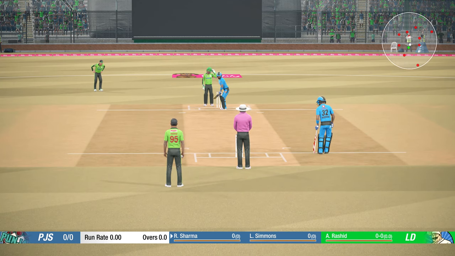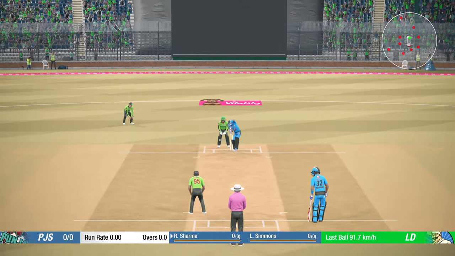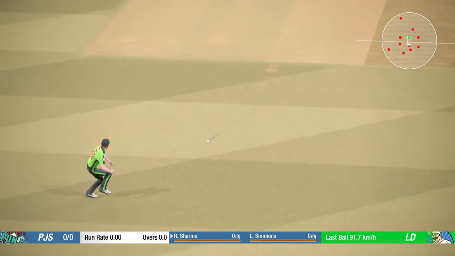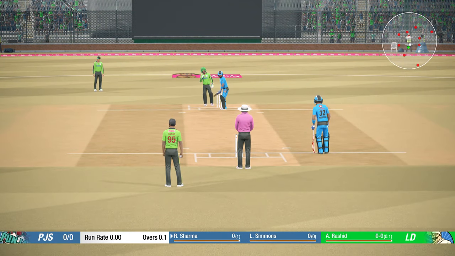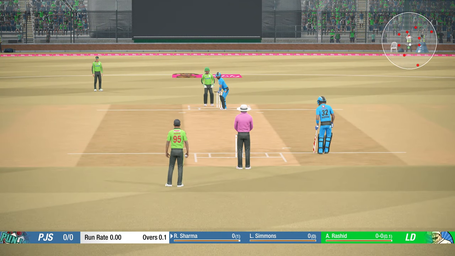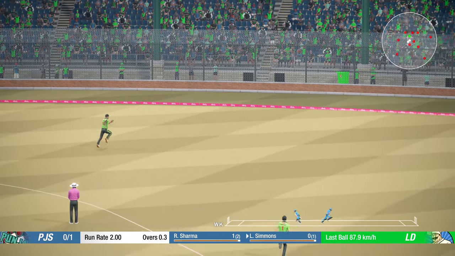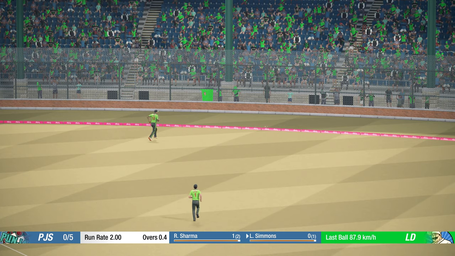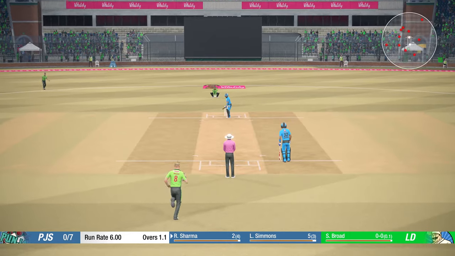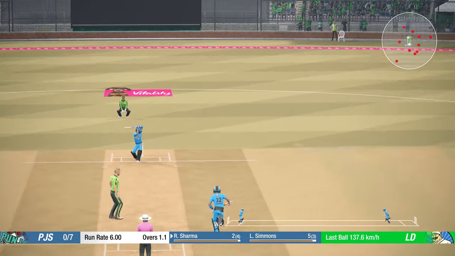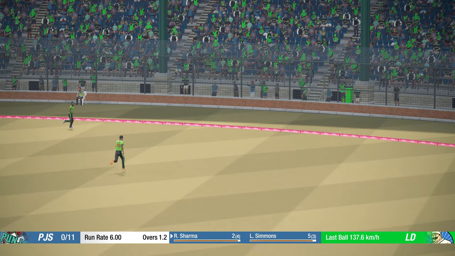All right, so Oin is keeping the same tactic as he did last time, starting with Adil Rashid. Oh my goodness, did you see the spin on that? It's brilliant. Rohit Sharma, though, he's up for the challenge. Was given that one a bit of flight as well, but Simmons picked up on it. That was a wrong one. He's played it ever so nicely off his legs, and that's gone for four. It's gone full, and he's been put away. Rohit Sharma was quite patient with Adil Rashid, but not with Brody.